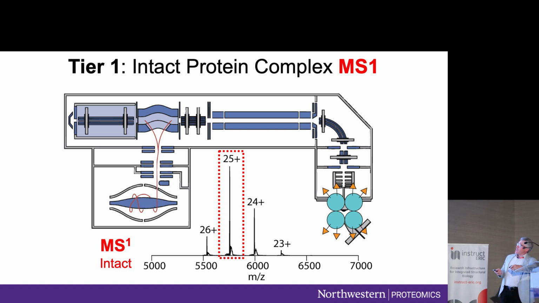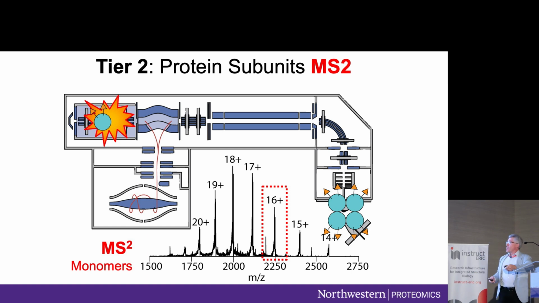Tetramer comes in, you measure the tetramer, and what happens is by some beautiful fluke of nature, and we actually got a big proposal on this in 2011, that when you fragment these gas phase cations, and they're in a complex, non-covalently held, when a subunit escapes from that complex, it steals a bunch of charge. This is known as asymmetric charge partition, and you can see what happened. I was at m/z 6,000. Now I'm at m/z 2,000.